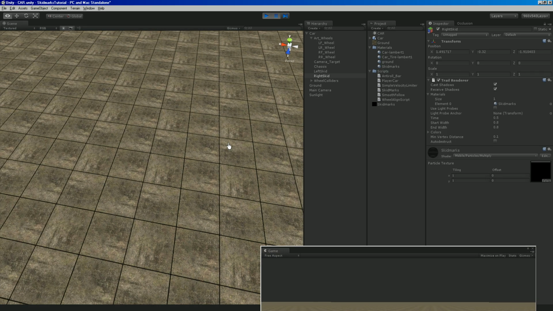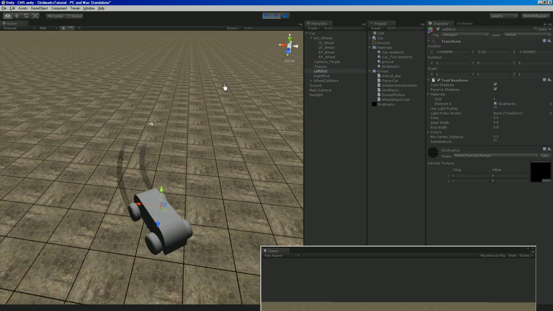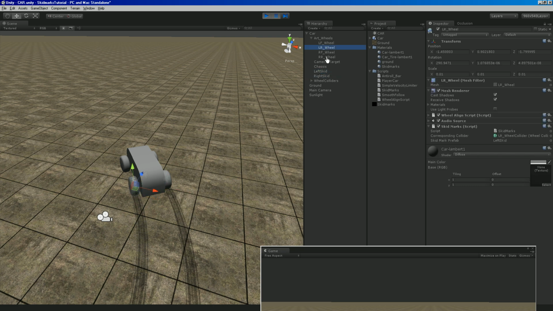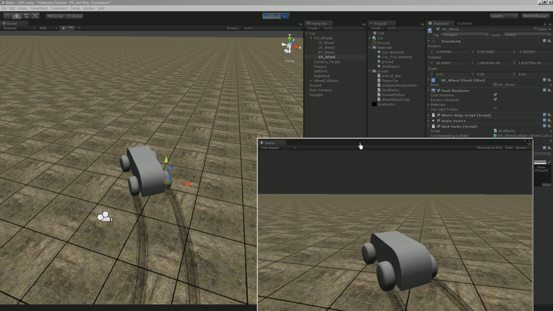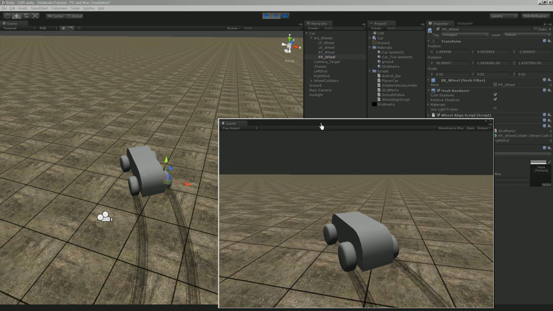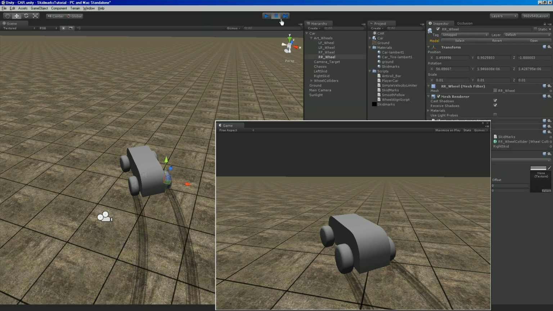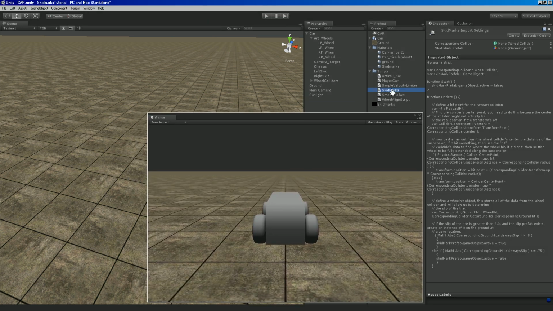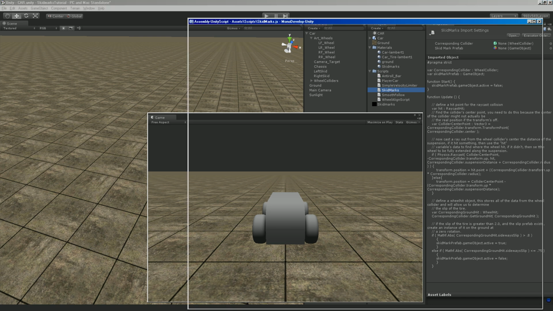And it's a very simple method, you can see here. It's just adding these two little things behind the wheels of your car, whatever your car may be. They have trail renderers on them. And then it's just taking whatever wheels you have and plugging the Skidmarks script onto your art wheels and plugging in the wheel colliders. Now, this works on wheel collider vehicles, but I'm sure it would work on any vehicle where you can get back your values for the slippage. So I'll just open up the Skidmarks script real quick. Sometimes you really don't need to know why it's working, just that it does work.